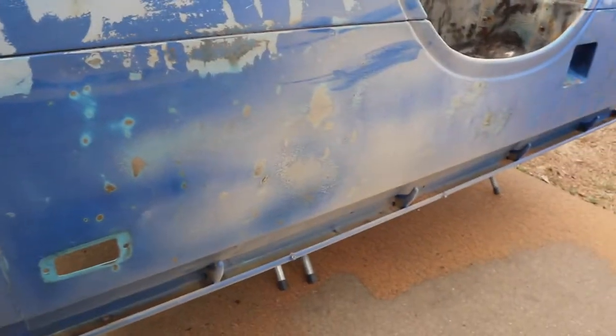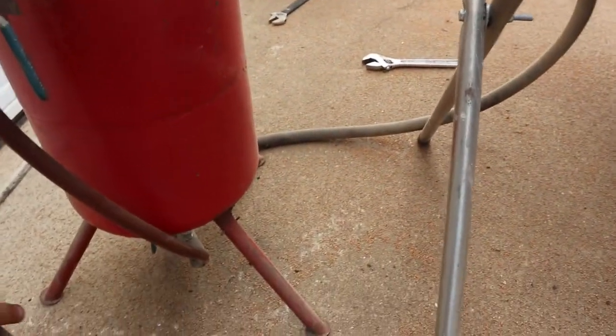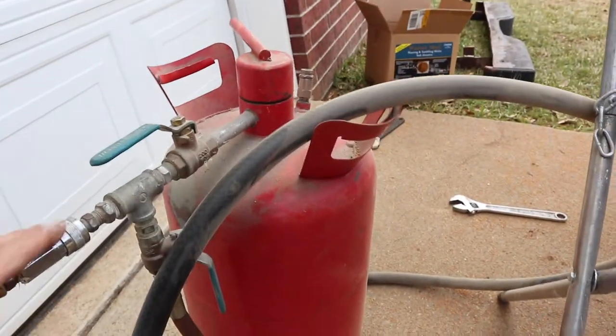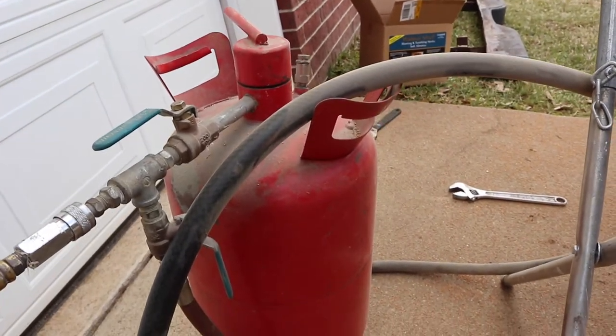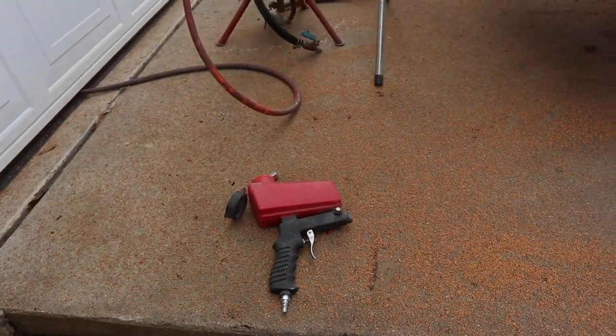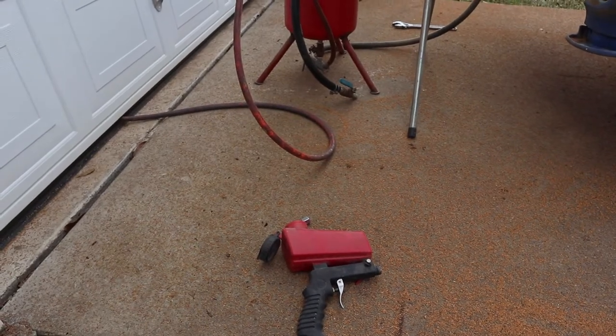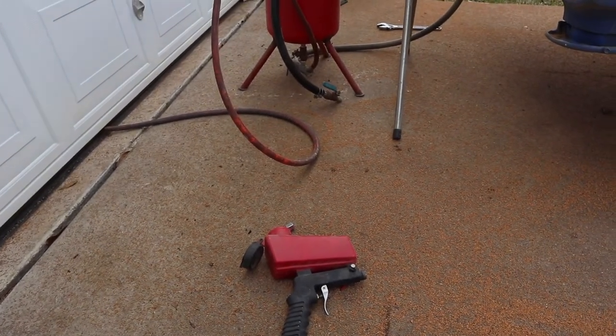That was an epic fail on the sandblaster. I just don't have the right tip. This sandblaster just doesn't seem to want to do right. And I even have this little cheapy gun here, and I can't even get that to work right. And so I'm just going to go back to old school with the wire wheel, and we'll just have to get after it the hard way.